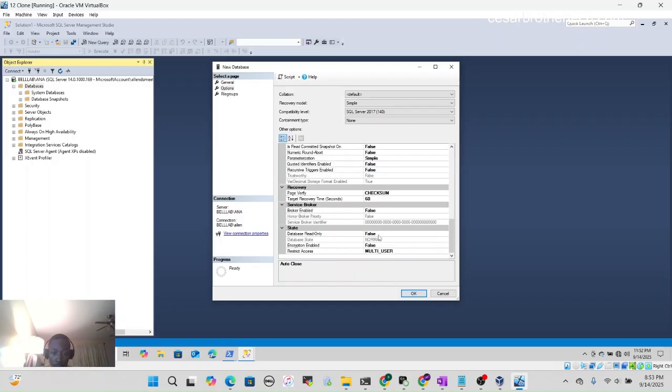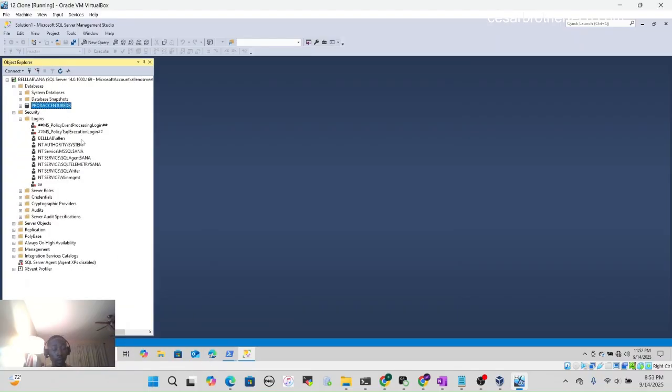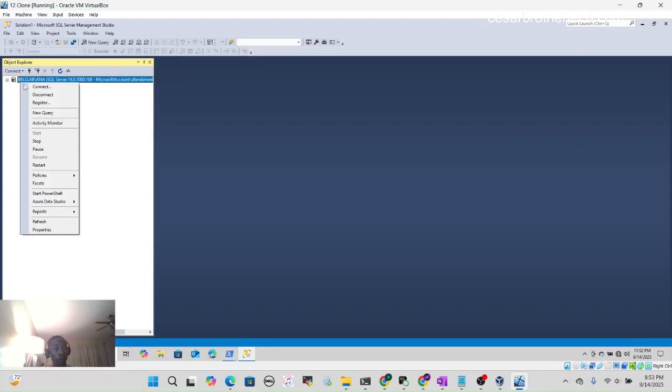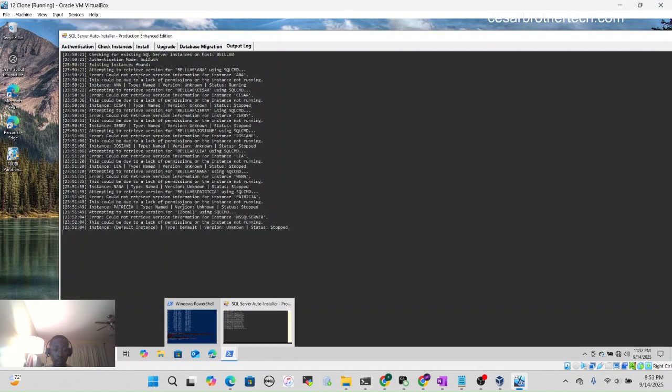Also, let's make sure it's in multi-user mode, and then we'll click on execute and we have our database created. So far, so good. We can create databases, add some logins, add users, have them connecting to the database, create jobs, and do all those good things. Enable Always On replication, depending on what we will be doing in our next activity.